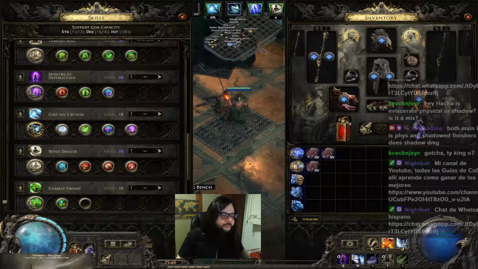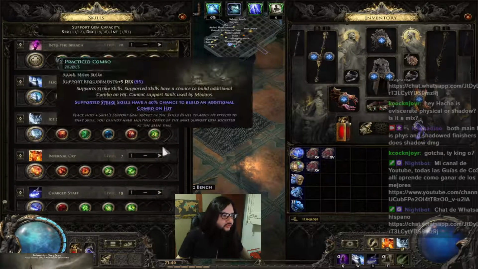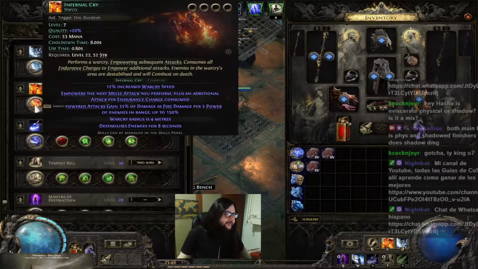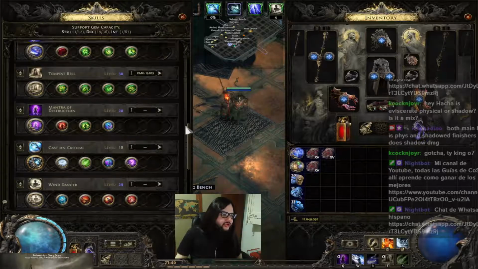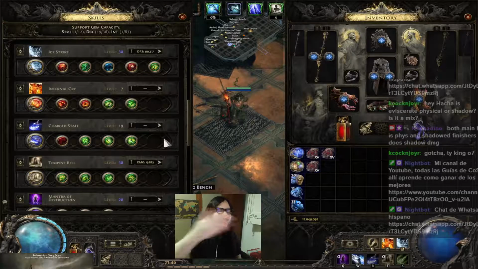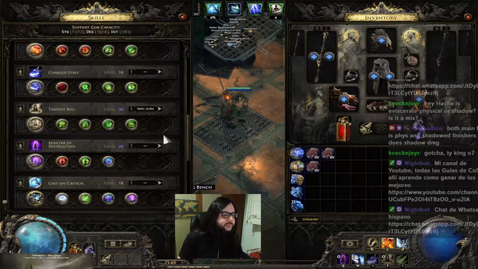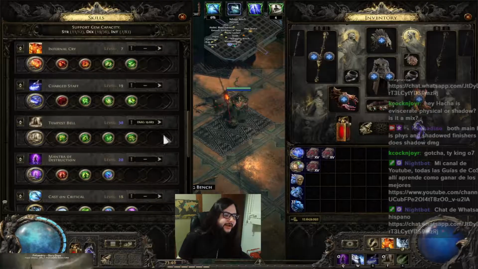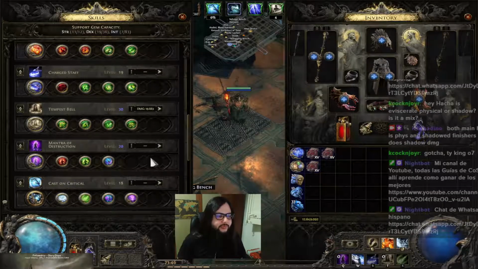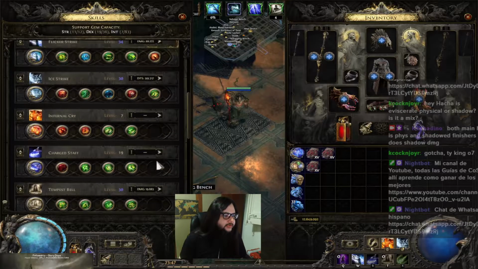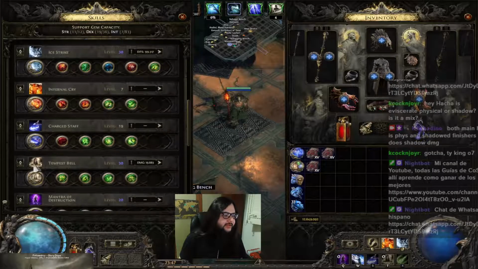Now, of course, there are many skills that do not work right now, like for example, Infernal Cry and Mantra of Destruction are not working right now. I'm going to put them anywhere there, but we'll have to do kind of a reach around for them to work in our build. So now I'm going to put the Charge Staff and the Tempest Bell.